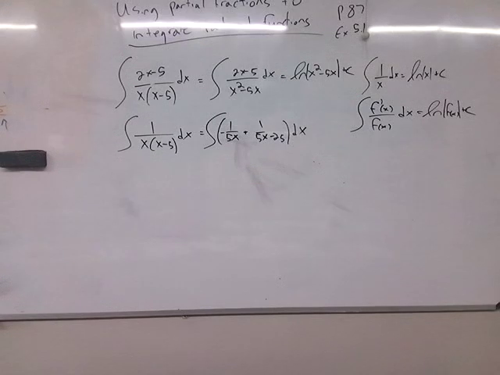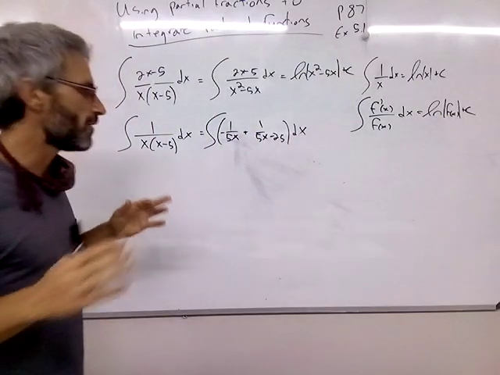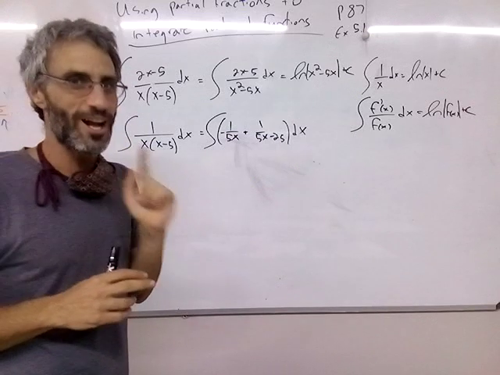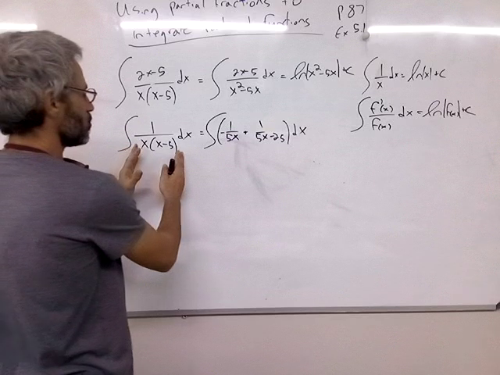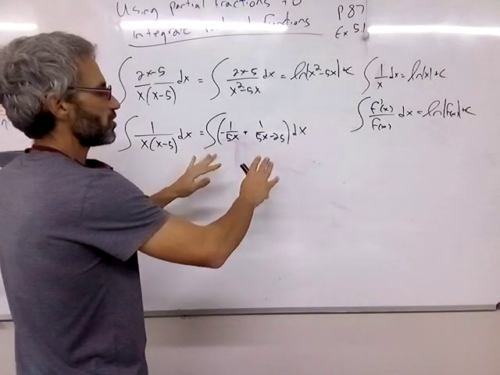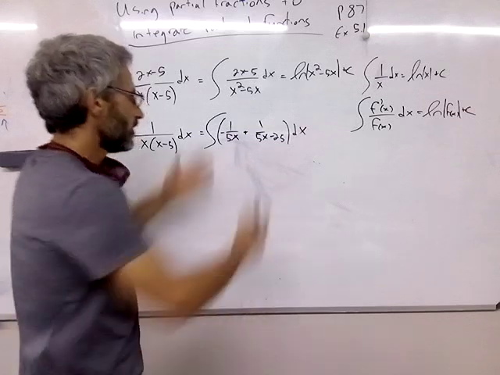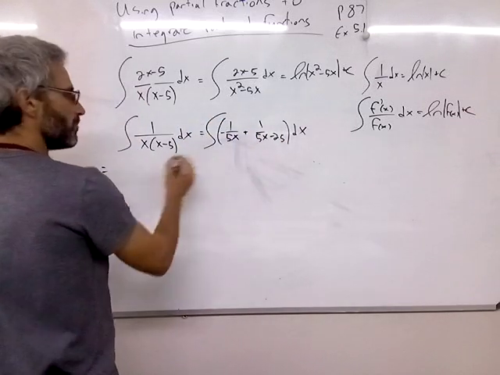Okay, so there's really 2 stages to this question. And that's why these questions are actually quite popular. I notice them in a lot of exam papers. The first stage is just to separate this fraction into a sum of 2 fractions. And now we're just going to integrate it. Okay, we've done it a million times. The integral of the sum is simply the sum of the integrals.